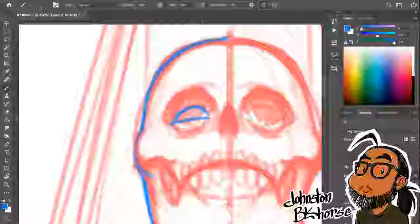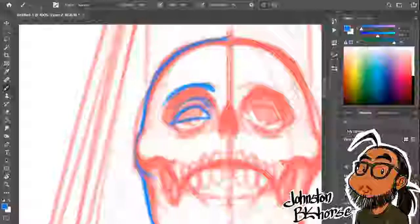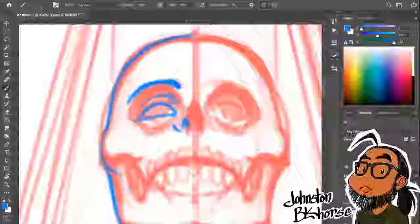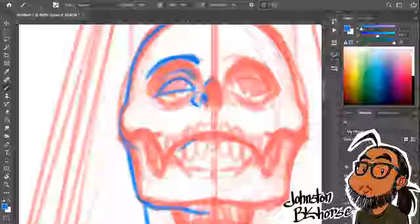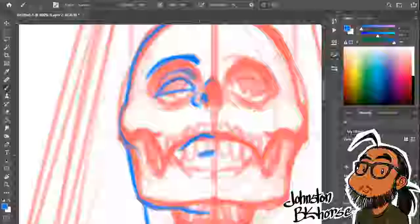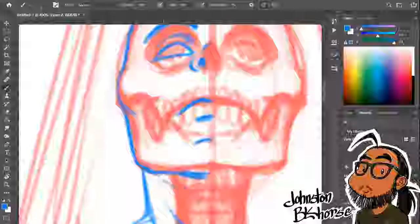So again, like I did with the skeletal structure, I'm just going to be drawing in one side of this human figure, and then I'm going to flip it, just to save some time. Maybe then, if we have time, we can get to another, like a 2-point perspective.